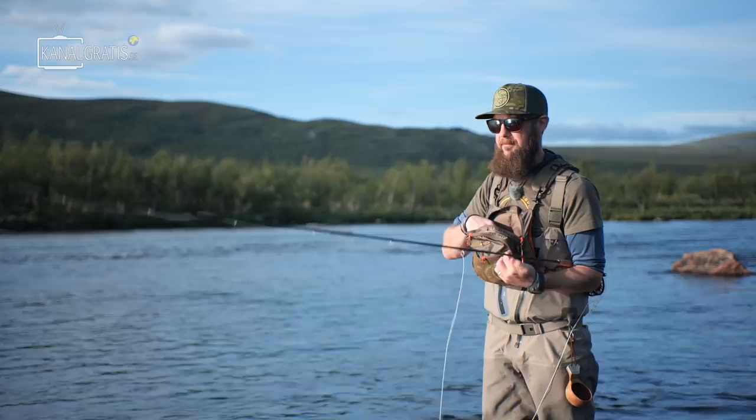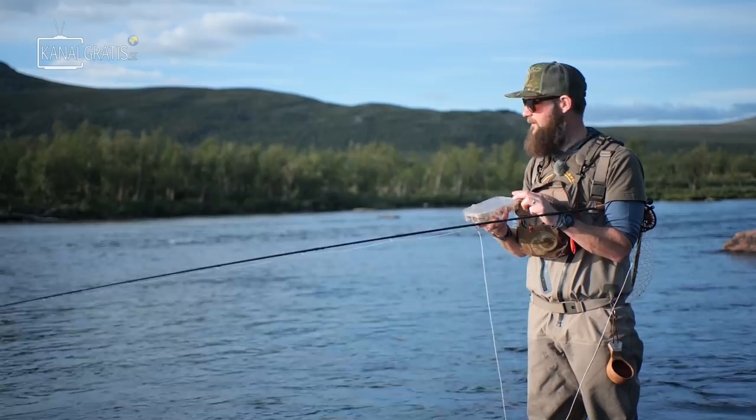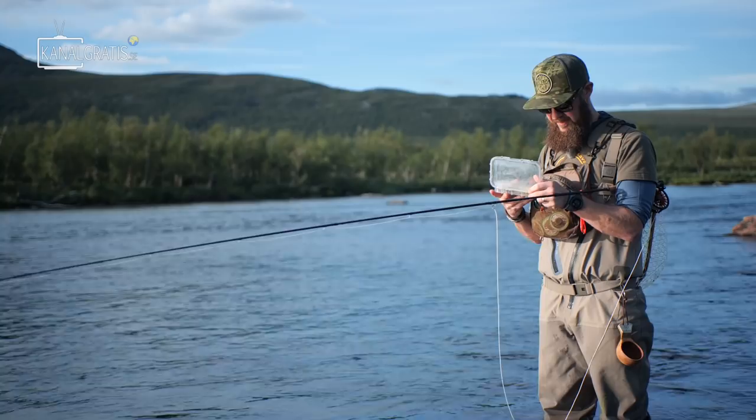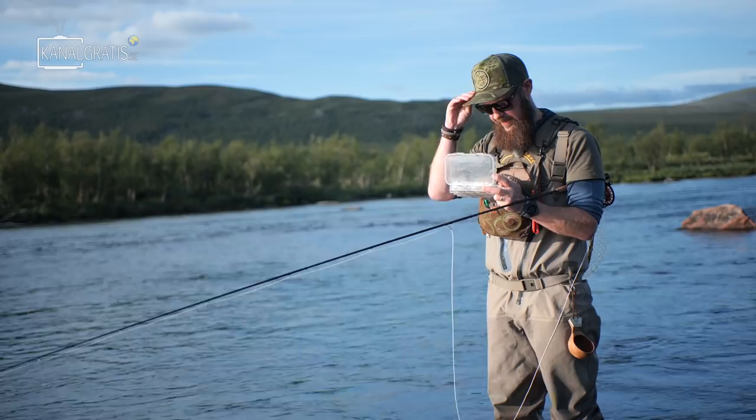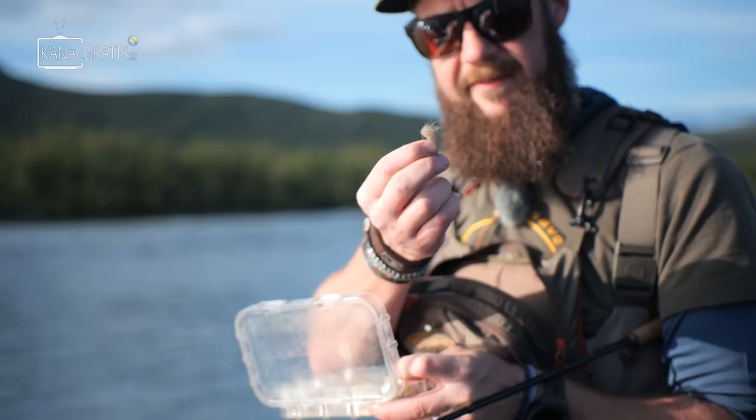Took off the BBO imitation. I'm gonna try a bigger caddis pattern that floats high, because I want to reach out in the heavier current, so I need a slightly brighter, bigger fly to be able to see it. I'll put on a caddis imitation of some sort, just a quite light CDC caddis with some sparkle in it, that I should be able to see at least from a long distance.